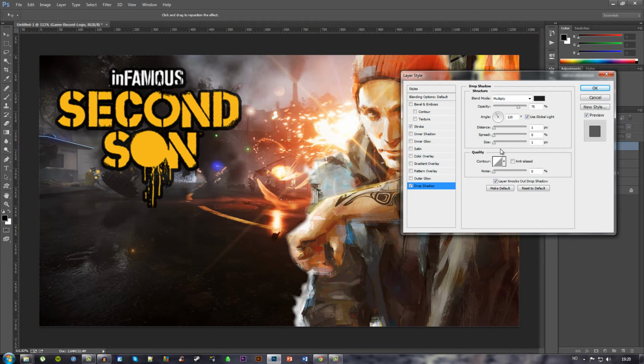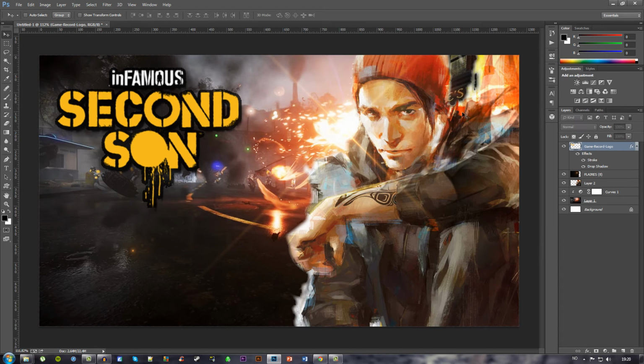We'll also give it a drop shadow. Actually, give this quite a lot, I think about 15 and 3. Yeah, that gives it a little more depth as well.